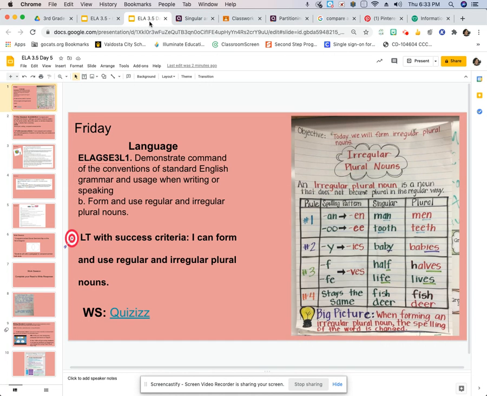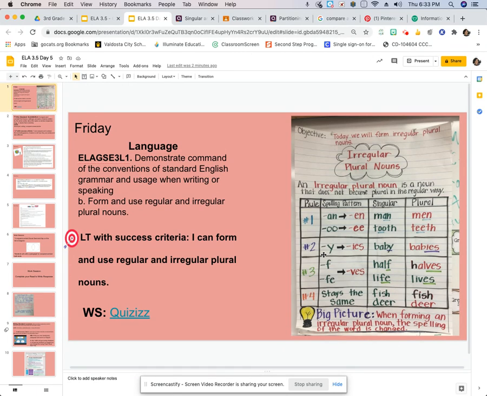Then what you're going to do after you play that, and it's a good idea, is go over this anchor chart as well. The singular, plural: man is singular, men is plural. Okay, these are irregular plural nouns. You have one tooth. Plural would be teeth. Change the Y to I to IES. So you have one baby, more than one baby. You would say drop the Y to IES and put babies.